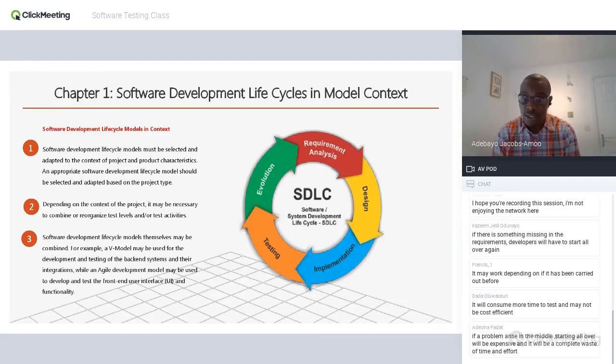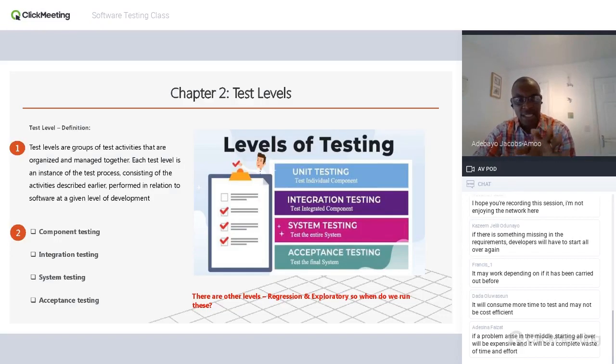But the good thing is, as a tester, you are not in control of this. You don't choose this. Somebody like myself, maybe a test manager or the project manager or the program manager, would choose this for you. But you need to understand where you fit in, where testing happens, what sort of testing happens where in any model that your project is adopting. Okay. If you have any questions, please tell me. So that is that about the software test lifecycle.